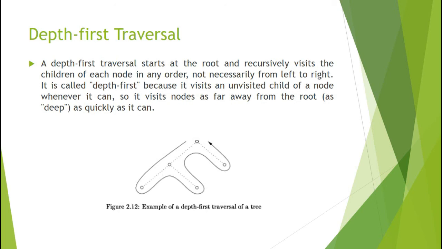So we have pre-order and post-order traversals, which are two important special cases of depth first traversals, in which we visit the children of each node from left to right. During pre-order traversal, the movement will be from the parent node to the left child node, then to the right child node. While during post-order traversal, the movement will be from the left child node, then to the right child node, back to the parent node.